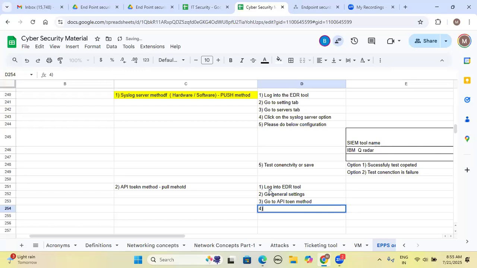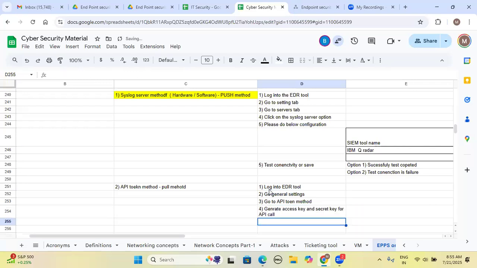Thereafter we have to generate the access key and secret key for the API call. After that, it's not completed yet. We have to copy and paste this, so take the information of the access key and secret key.